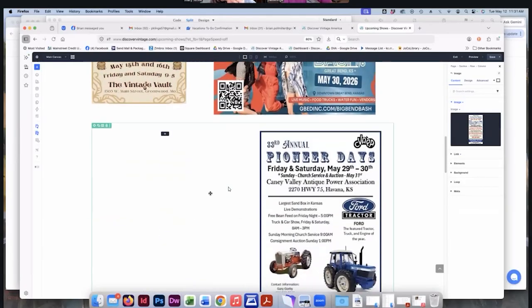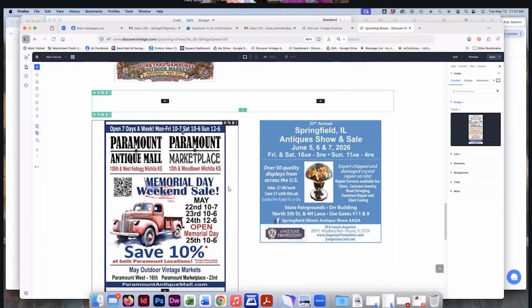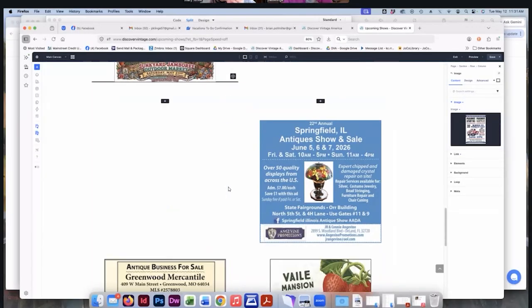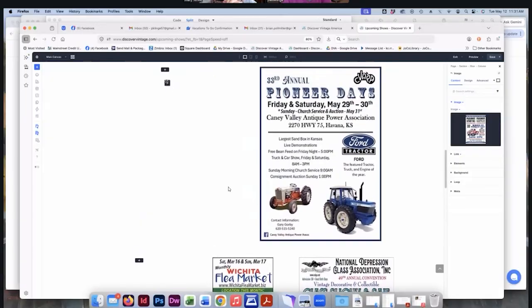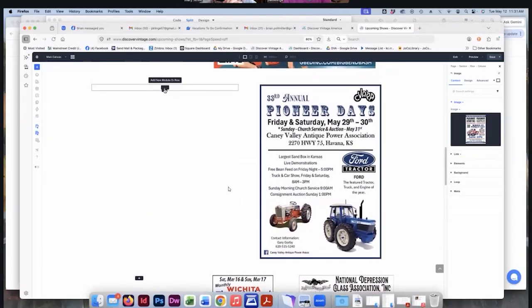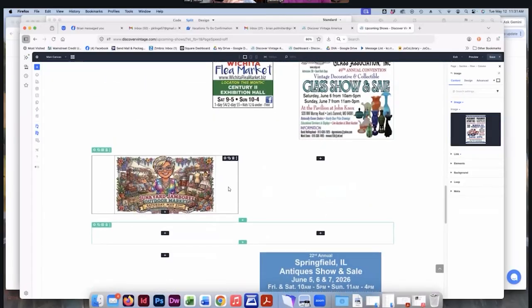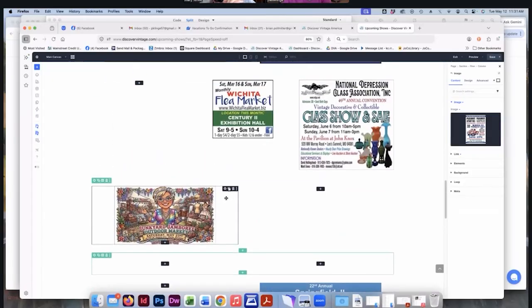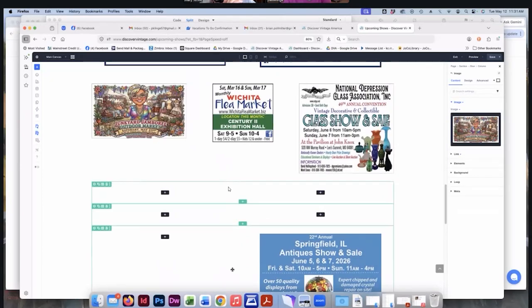Okay, we need something with Paramount. Move you up next to you. Okay, and then bring that one up. And we should delete these, too many tabs.